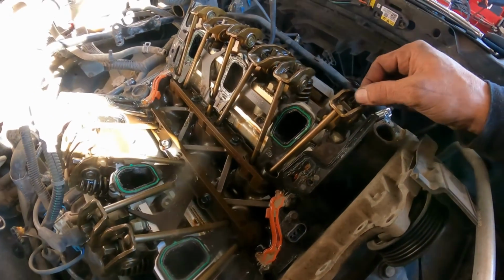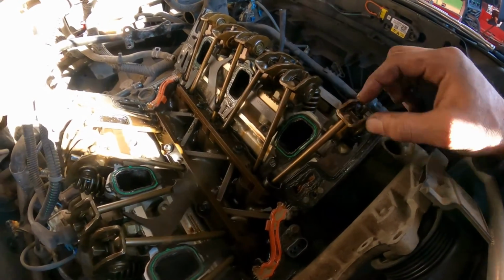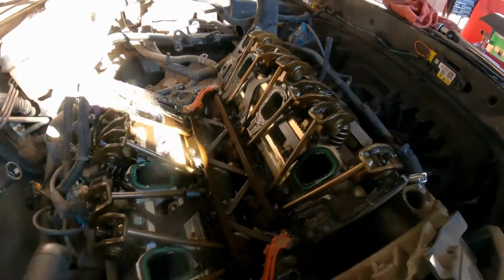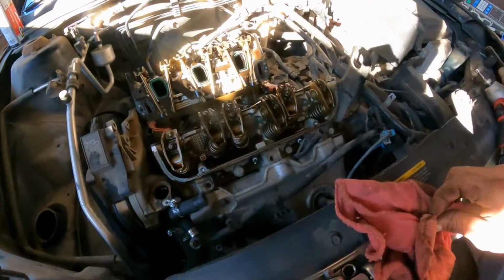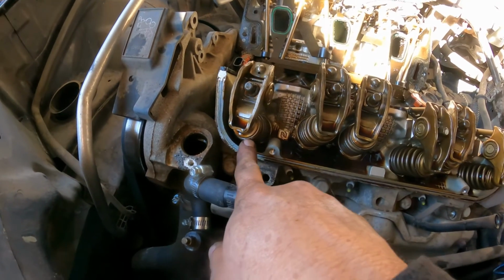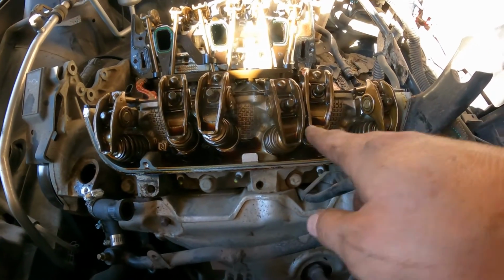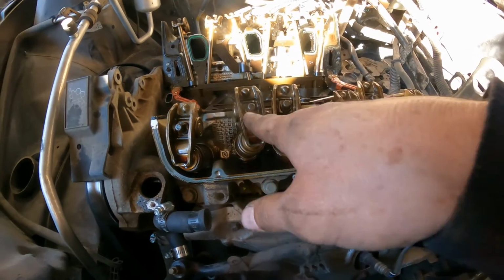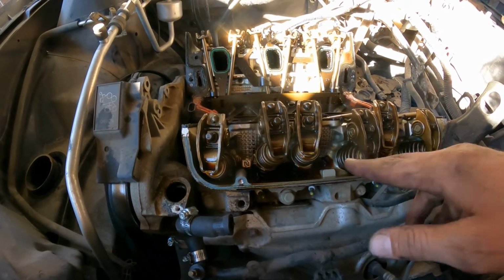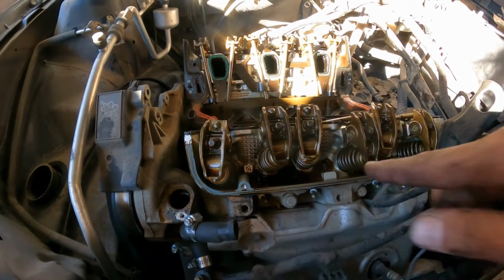To replace this, we have to loosen up the rocker arms and remove the push rods. Now you have to be mindful here. One thing: push rods, they're not the same length. You can see this is a little lower to the bottom. That valve, these two, they're higher. This is lower, this is higher, this is lower. So those push rods, they're different lengths. Make sure you do not mix them, because either way you will bend a valve. When you crank it, it will bend the valve. Just be mindful of that.